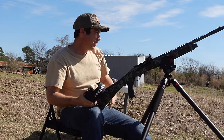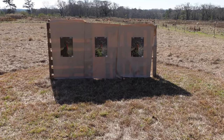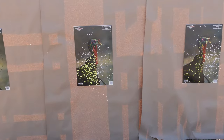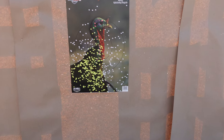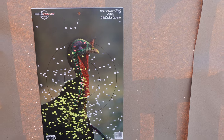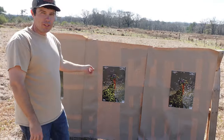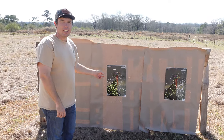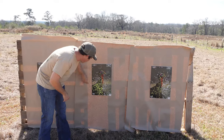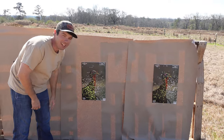That almost looks a little low, but that bird ain't got a chance in the world. It shoots just a hair low out of that gun. But look at the pattern on it — that is a pattern right there. Look how tight it is. Another key to this: once you figure out which ammo you're going to use, you need to sight your gun into that ammo, because they'll all shoot just a little different. You can't beat that — a tight pattern at 40 yards, nearly all the pellets right there.